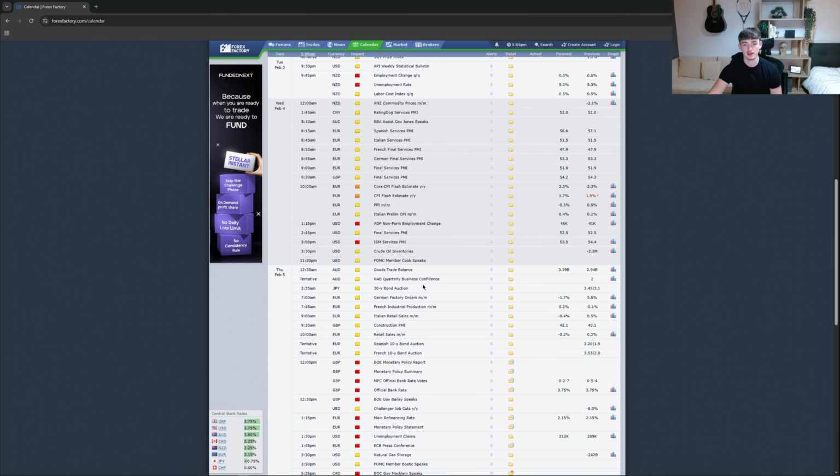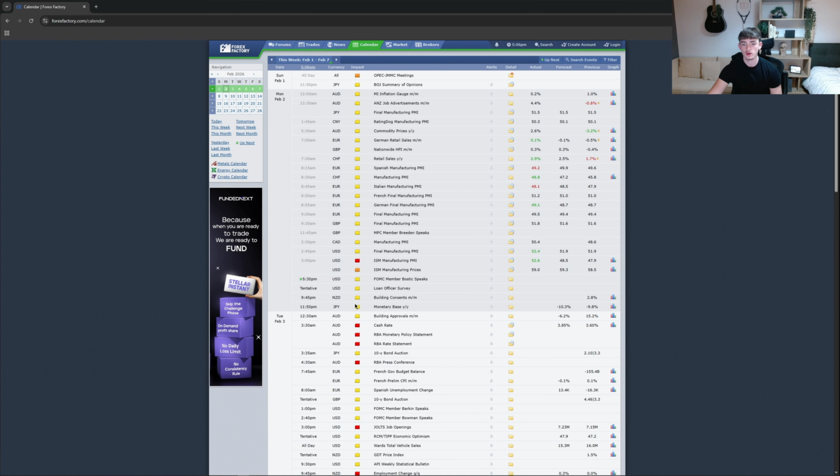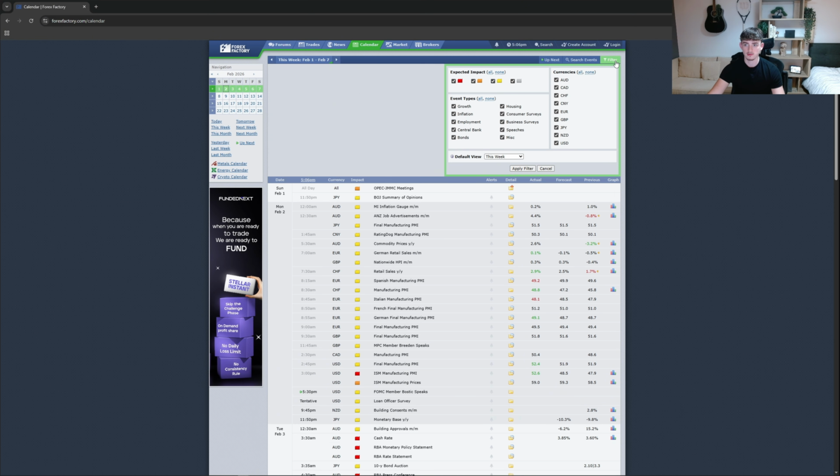And you're going to be like, what the hell am I looking at? So we want to filter out all the yellow and orange. Also, there are actually 4 types of folders. That's yellow, orange, and red. And obviously red we want to pay attention to, okay? And grey I believe is a bank holiday. So we want to go up to the top right where it says filter, and we want to click that.